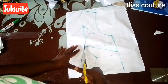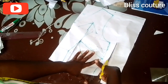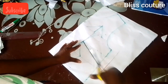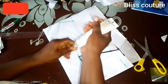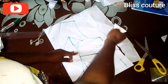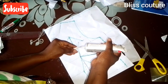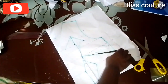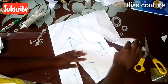So this is me cutting the nipple to nipple measurement line for me to close my bust dart. Okay, so I mistakenly cut it off, but that is not an issue. I will fix it well later. So you can see me applying my Bee Zone tape so that I will use it to gum the pattern. So you can see that I have closed my bust dart.